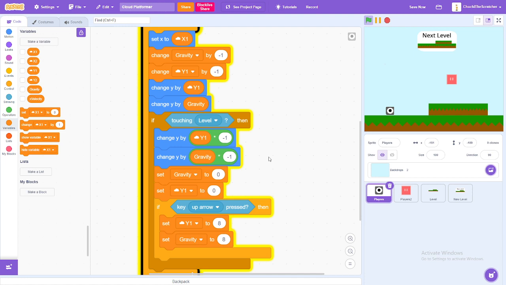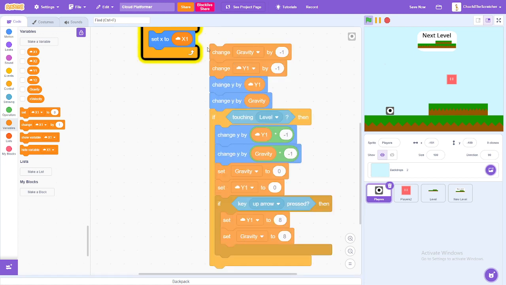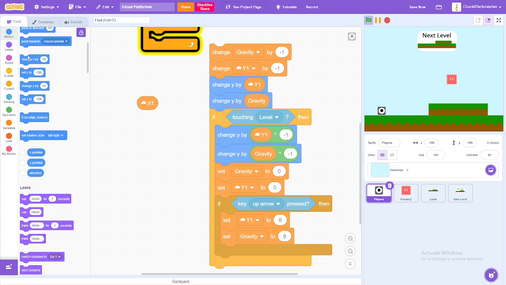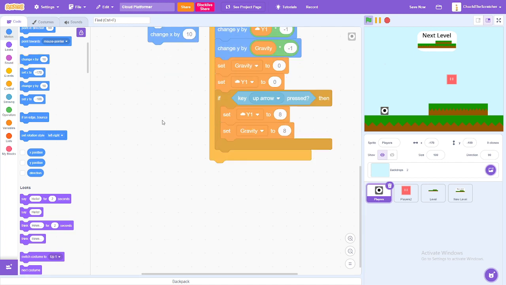Now it's time to make the X position. To make the X position, all we need to do is change X by, good motion. Now, change X bar at the bottom right here.